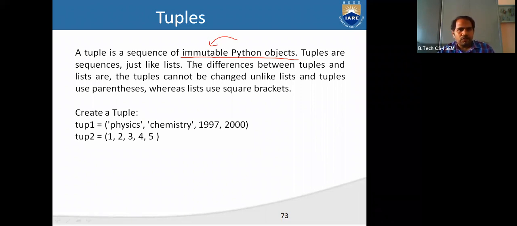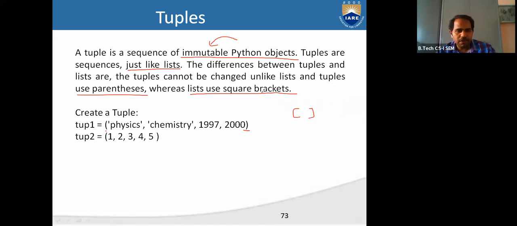So tuples are sequences just like lists, with similar properties to lists, except for one difference. What is the difference here? Tuples use parentheses and lists use square brackets. So lists use square brackets, and tuples use parentheses.